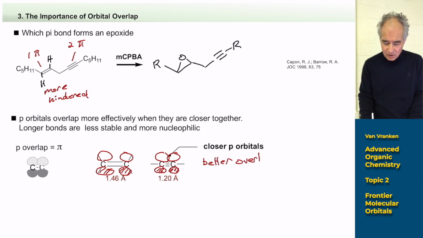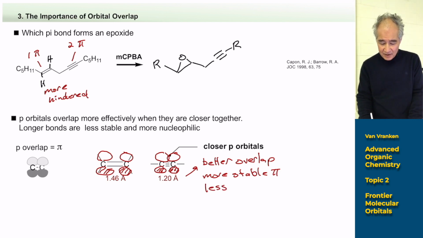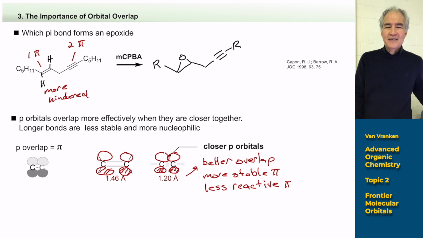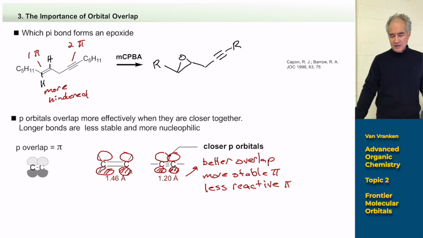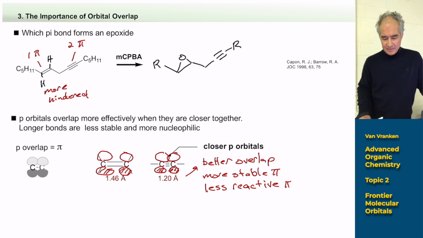So because those atoms are closer together, you get better overlap. And because you get better overlap, you end up with a more stable pi bond, more stable pi. But more stable is not good for reactivity because that means less reactive. Lower energy pi-like orbital means less reactive pi as a nucleophile. We're not talking about pi star, we're talking about pi. Less reactive pi. So the pi electrons of the triple bond are less reactive. So even though it's less hindered, even though there's two of them, right, we're not interested in factors of two here. We're interested in big time factors. Double bonds are more nucleophilic, just based on orbital overlap is what would predict that.